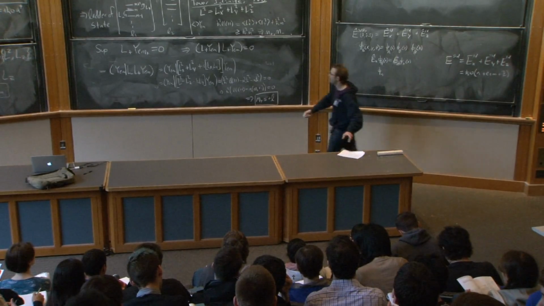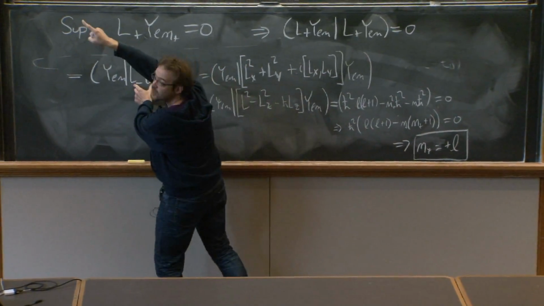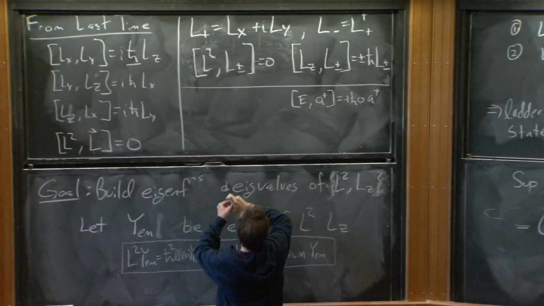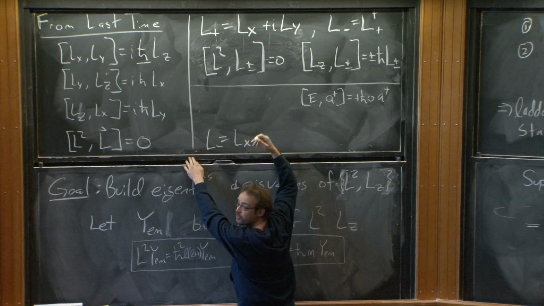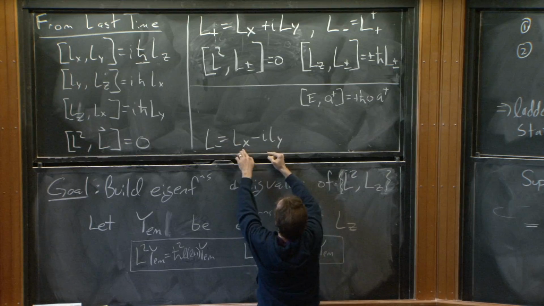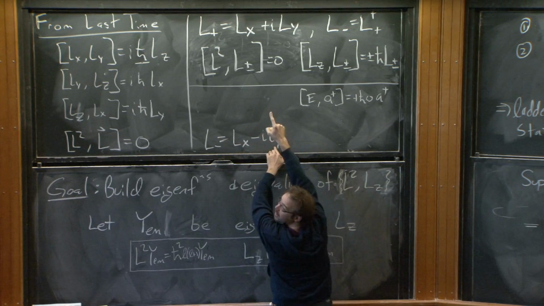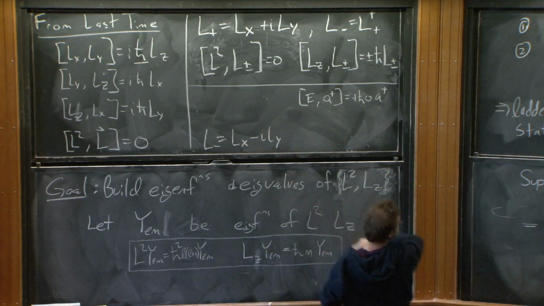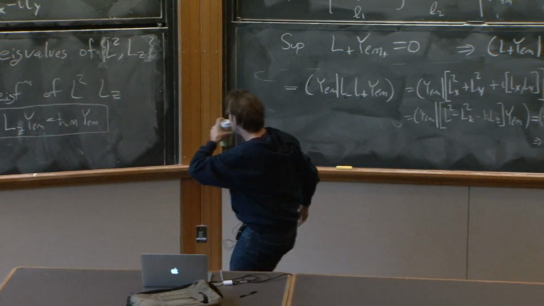Good. OK, so excellent. Where this came from was I was just literally taking L plus and L minus, taking the definitions, and plugging them in. So if I have L minus L plus, L minus is, just to write it out explicitly, equal to Lx minus I Ly, because the angular momenta are observables, and so they're Hermitian, so they're self-adjoint. So L minus L plus gives me an Lx Lx. It gives me an Lx I Ly. It gives you a minus I Ly Lx. And it gives me a minus I times I, which is plus 1, Ly squared. Cool? Excellent.